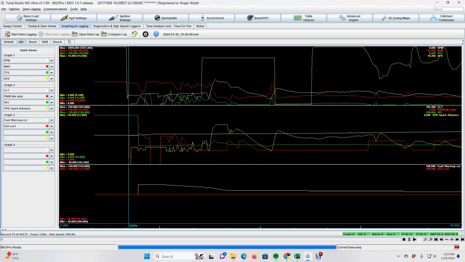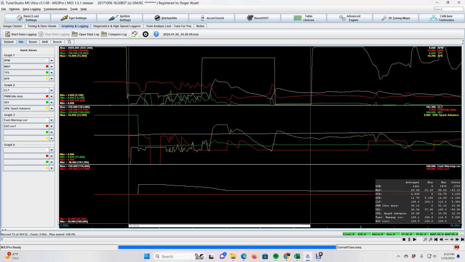What's happening, and let me shrink that time scale down, is that from key on all the way through to here, all of this time, which is just under 30 seconds, the conditioner for the wideband O2 sensor is going through its startup cycle. So these first 30 seconds, it's not really sending true air-fuel ratio numbers. Basically these are false readings.